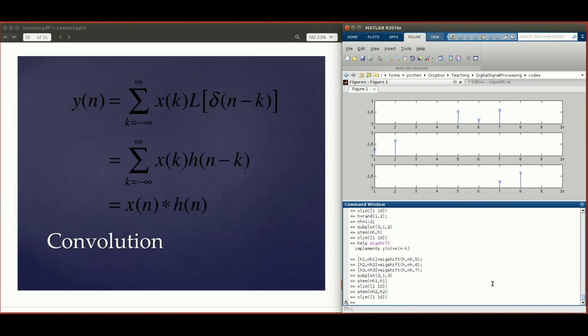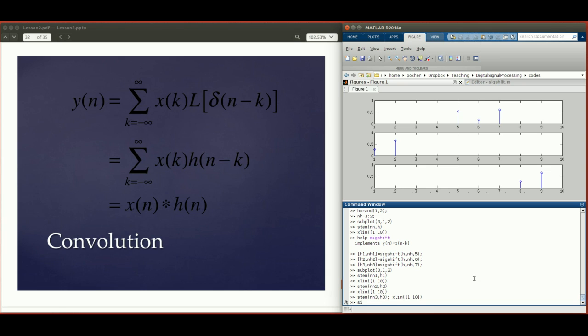And then if you do stem nh3, h3, with xlim 1 to 10, it shifts by one more unit. It goes from 8 to 9, because it has been shifted by 7, so it comes to 8. So that's the three shifted signals. Because the ranges are going to be different, let's use sig add.